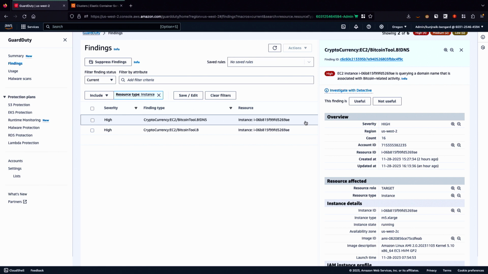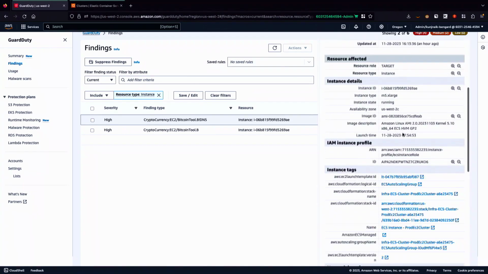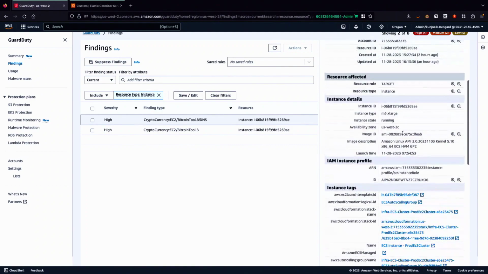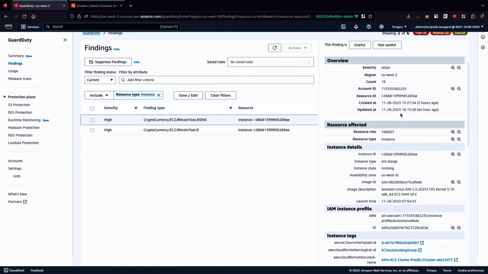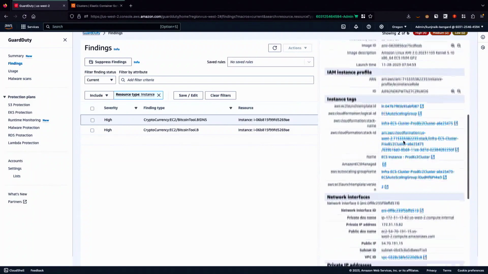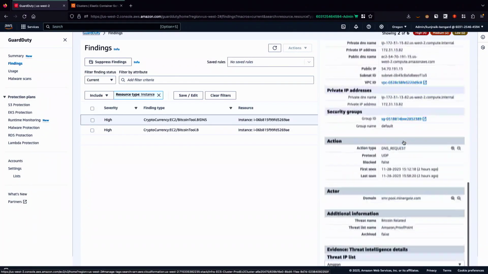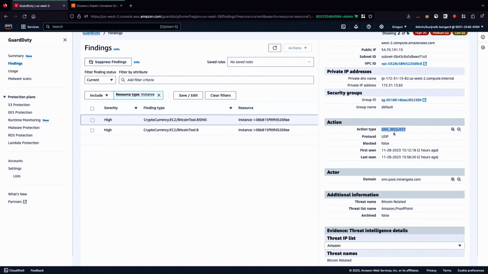This is a console that typically a security person will be looking at for their accounts. And I can see that I'm getting a Bitcoin mining activity, and it's giving me details about the instance that was impacted, the account, the actual activity that happened in it, the tags, the profile that was used, and actually also the DNS. This was a DNS request made to a domain. So great insight, something that could help investigate what needs to happen next, but more context would be useful.